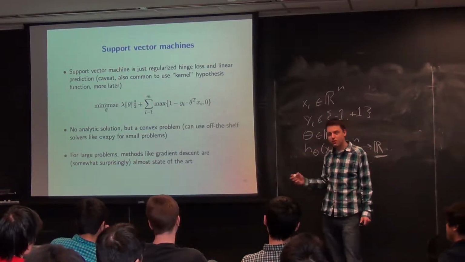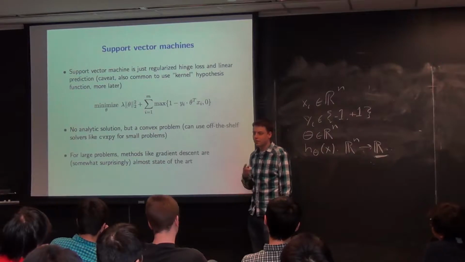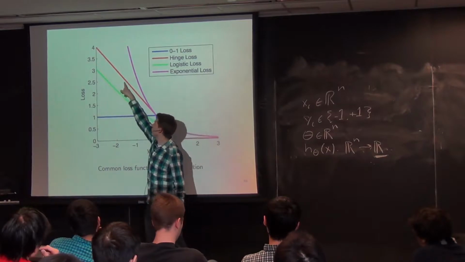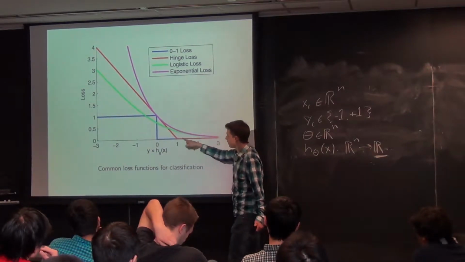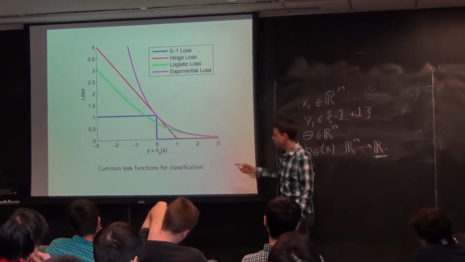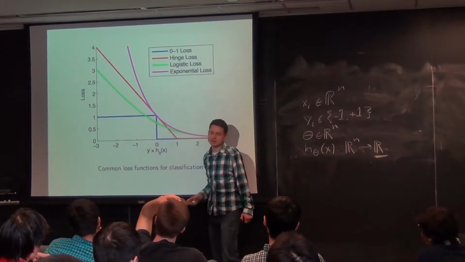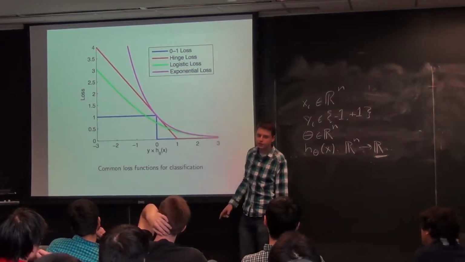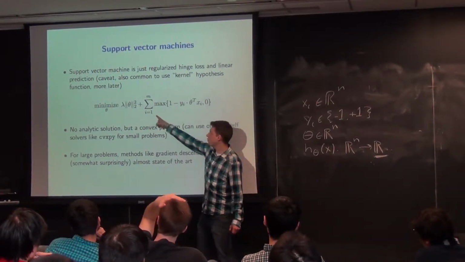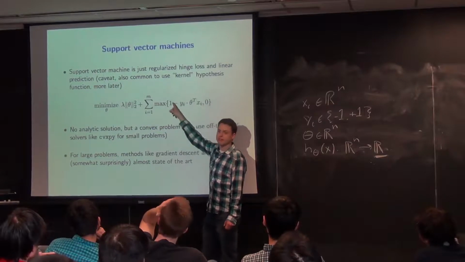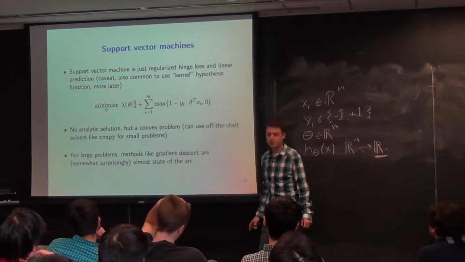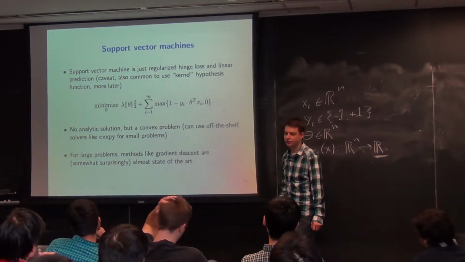Anyway, all a support vector machine is, is a regularized minimizer of hinge loss. That's this loss right here, this one that goes up like this. Notice also this one's actually an upper bound on the 0, 1 loss, which has some nice properties as well. Basically, it's a convex approximation to the 0, 1 loss. And that's all an SVM is. It says minimize over our whole data set the sum of hinge losses plus a regularization term.